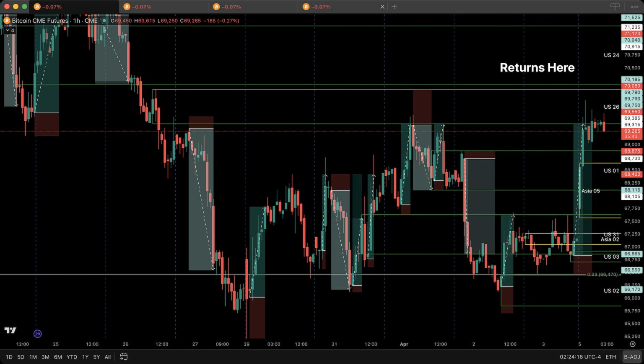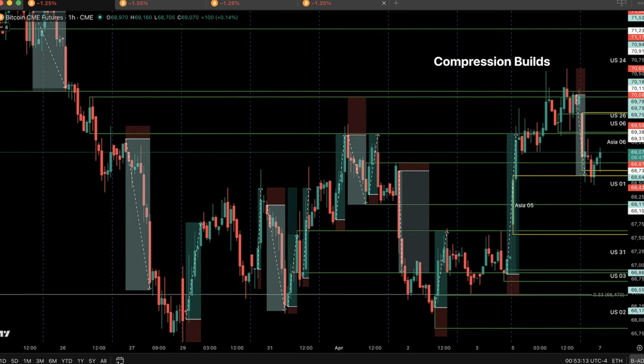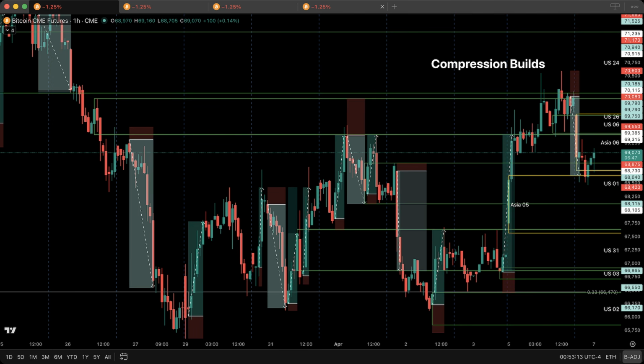Not with direction, with failure. Everything that moved came back. Everything that looked open, closed. Everything that looked usable, failed. And because of that, the next session does not open space. It inherits pressure. Price moves again. But now it fails faster. The session forms inside the same compressed range, already tightened by repeated failure.